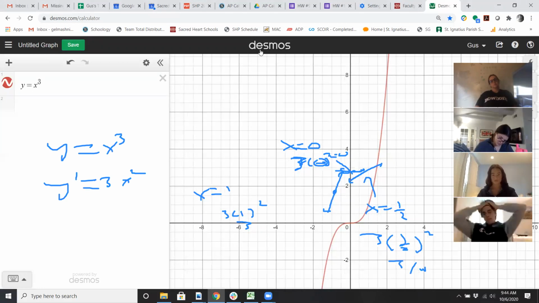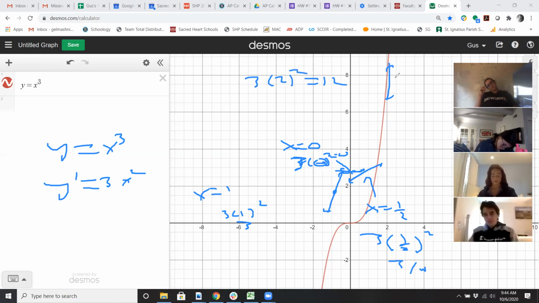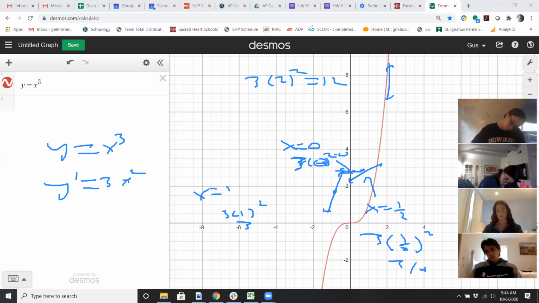What if I could do something that's really steep? Like x equals 2, where the y value is going to be 8. That's a very steep line, right? That slope's going to be 12. That looks like a slope of 12. That looks very steep to me. So those are things that we want to understand: the derivative actually represents the slope of the tangent lines for the original function. And because we put it as an expression, we can plug in any x values into it to always get the slope of the tangent line at various points on the original graph. So that's something that we're going to be doing a lot of this semester.